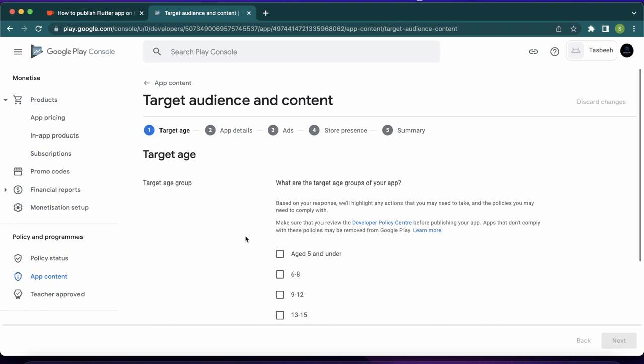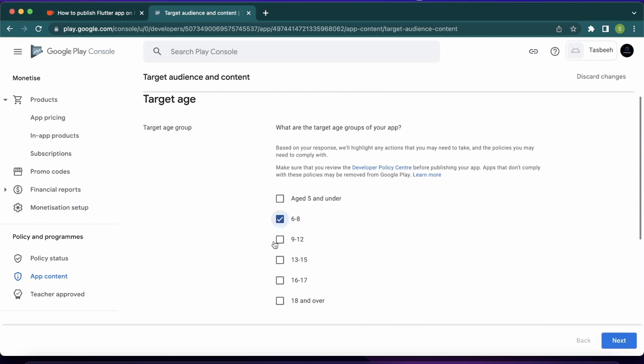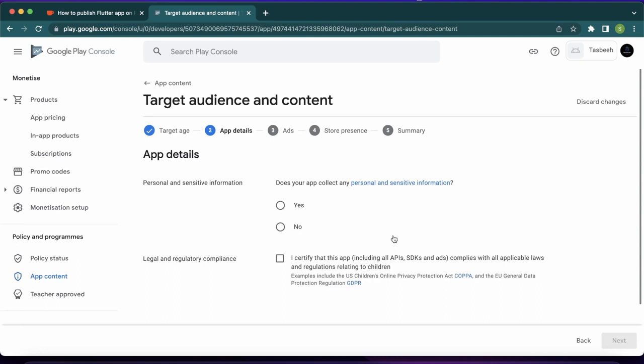So basically you need to select the age range for your application. So it could be, let's select, I don't know, 6 to 10 in all of these ones. So basically this should be, okay, not 6 to 10, but from 9. Okay, you can actually select any age range here, but make sure your application is suitable for the age range you selected. So that should be taken into consideration.